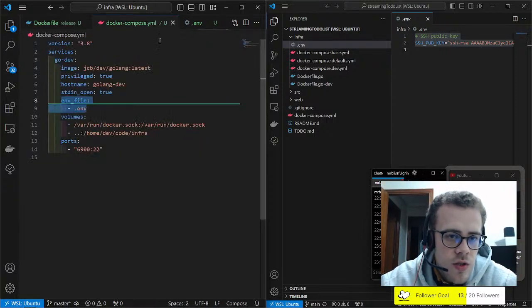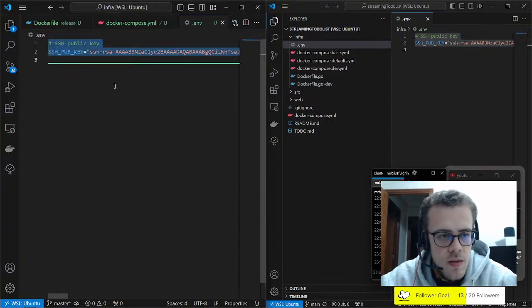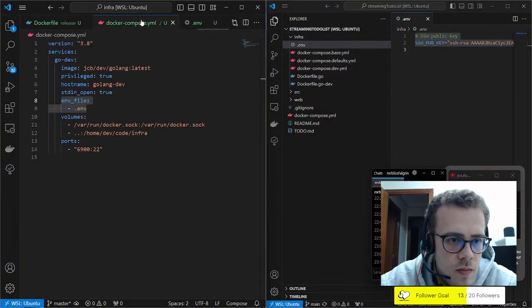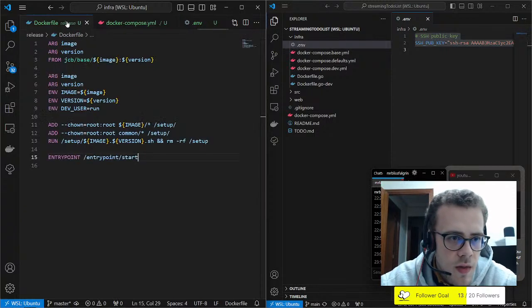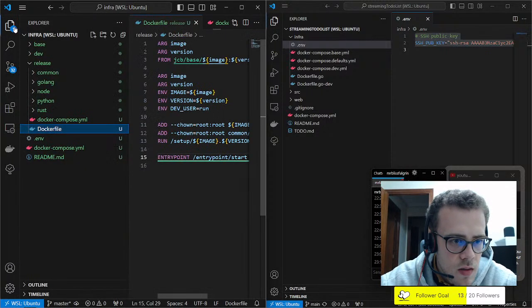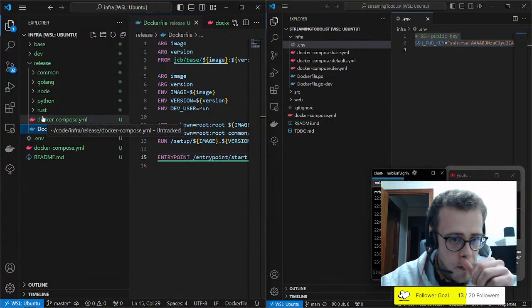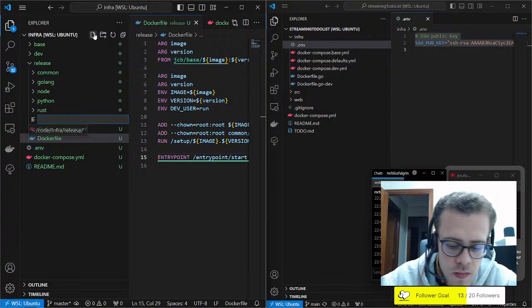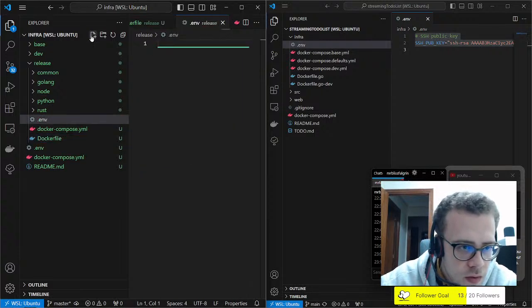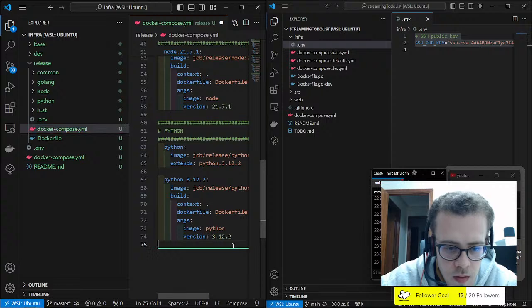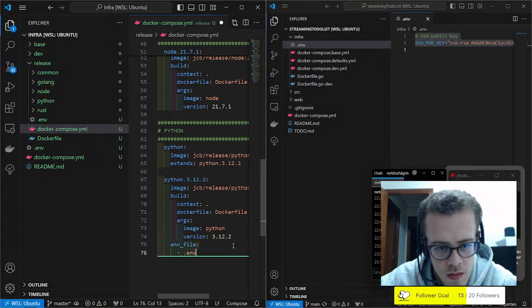That's actually interesting to know. So let me just give this env file to all of the images. What if I did this env file?